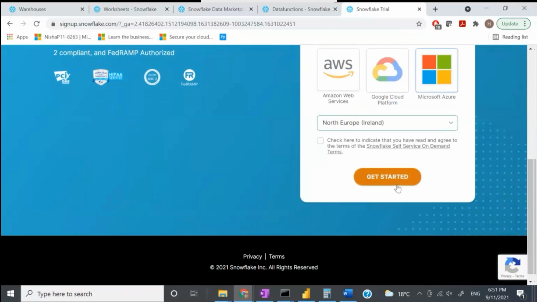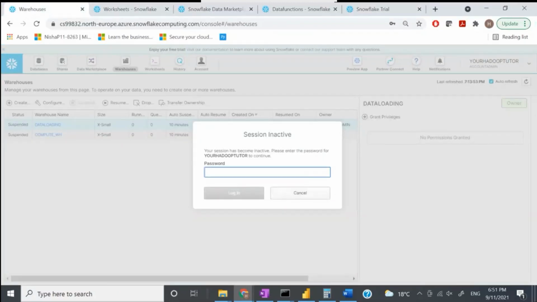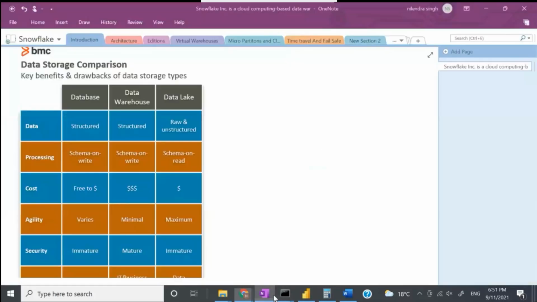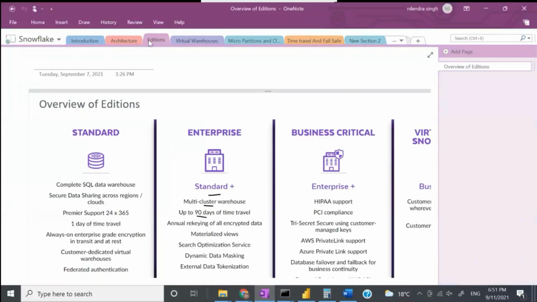You will get an email, and then you can open Snowflake with your login and password, and it will open something like this for you. I'll be covering it later, but let's cover two things. The first is editions, right? We have seen there three editions: standard, enterprise, and business critical.